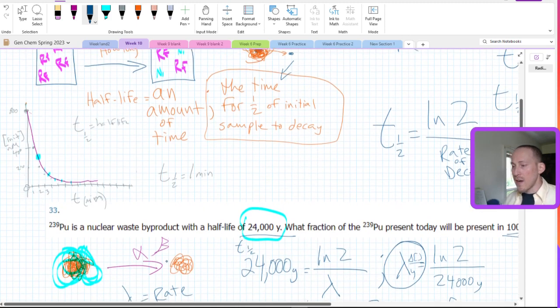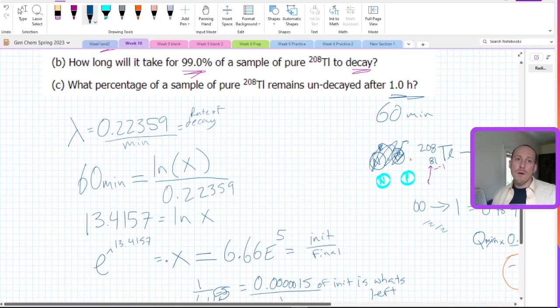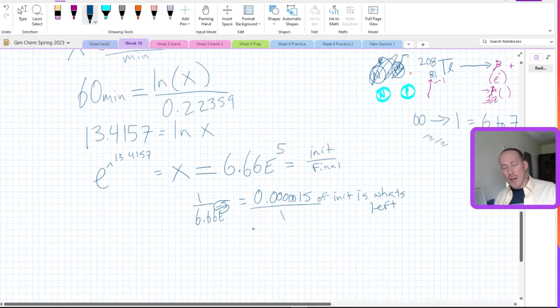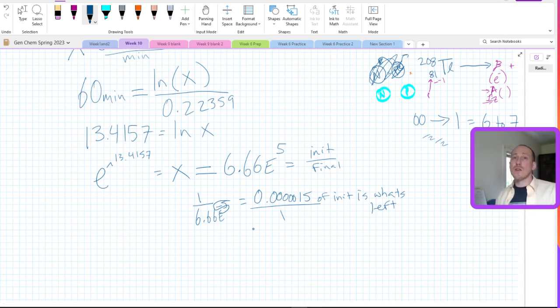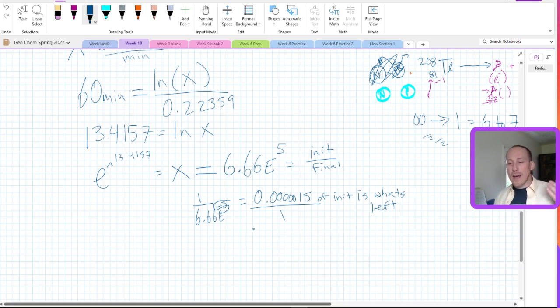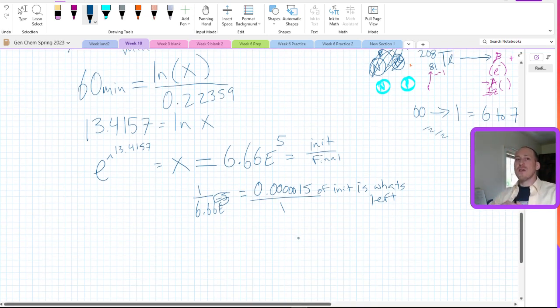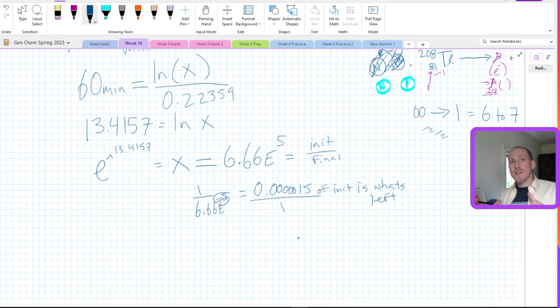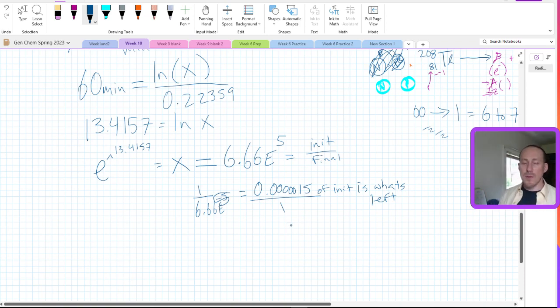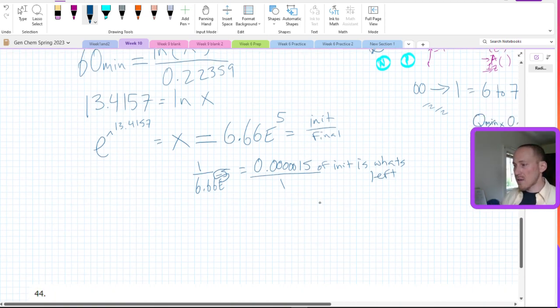So keep stretching that out. We're never going to get to 0 according to this theory. Now, that said, if you actually had a physical sample, there's hypothetically a specific discrete quantity of particles that could decay, so eventually you would get down to 0. But looking at this as more of an amorphous quantity of stuff as opposed to discrete individuals, which is how we typically talk about chemical substances in terms of mass and moles, not individual parts, you're going to have to keep going for many, many half-lives before it's all gone.